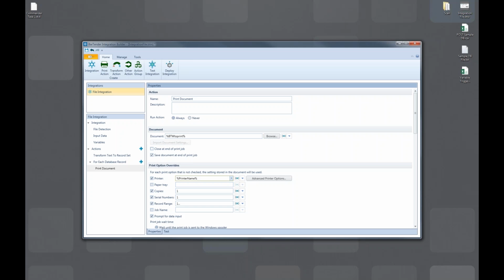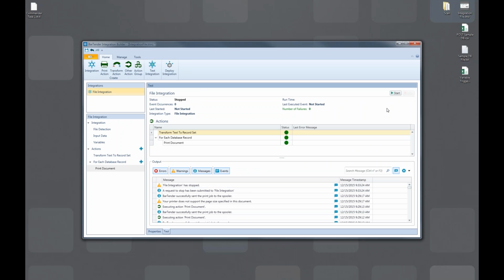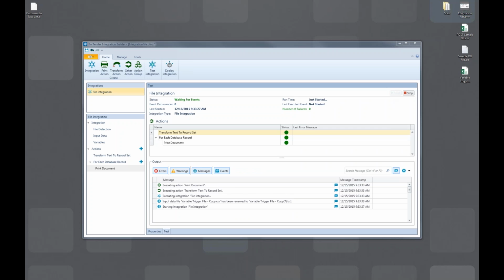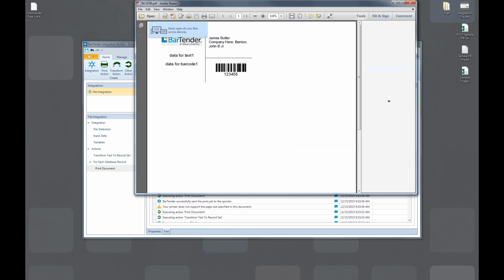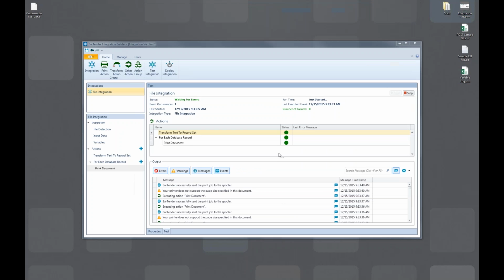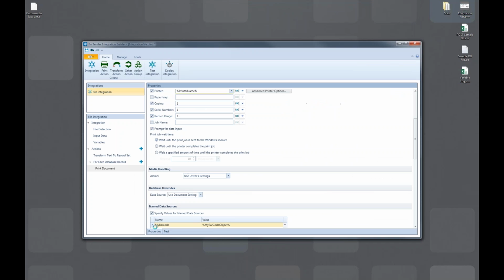We saw that it printed, and let's double check, because I did make one little change there to the directory, and make sure that it still prints before we deploy it. Okay, and our label formats still are printing. So there we have the varying data coming in, and that all looks great. So let's go ahead and stop our test. And at this point, let's save this integration out.